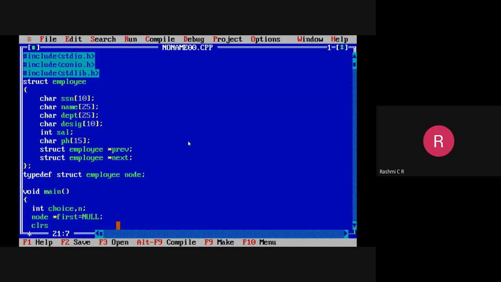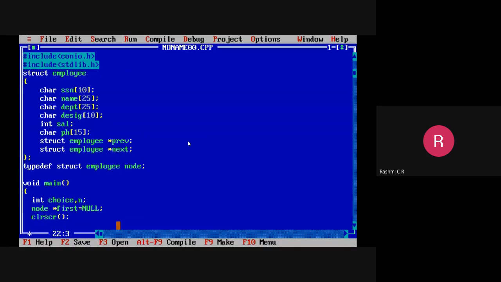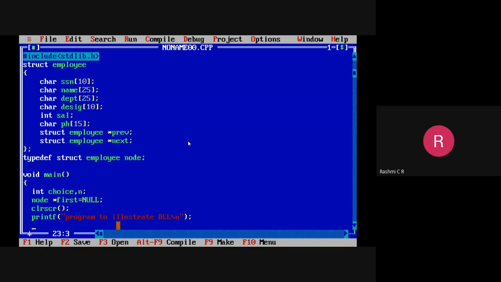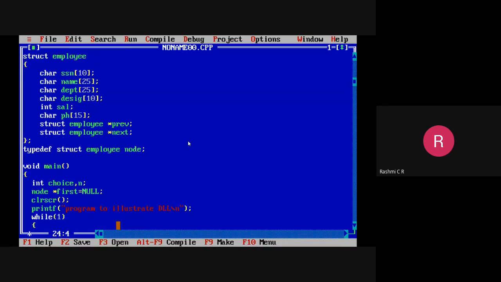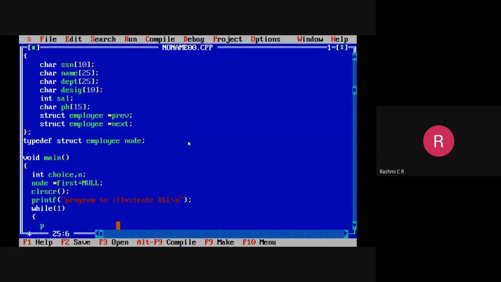Then usually we go with the clear screen operation. Since it is a menu driven program, we display whatever is required for the menu options. It is a program to illustrate a doubly linked list. Then use an infinite while loop for always displaying the menu cases.